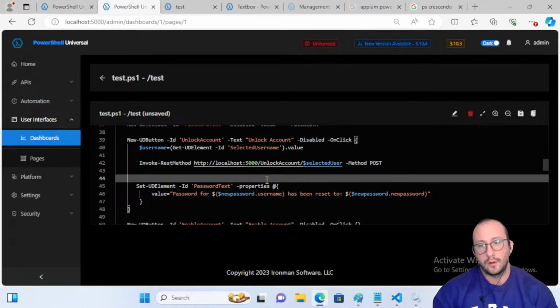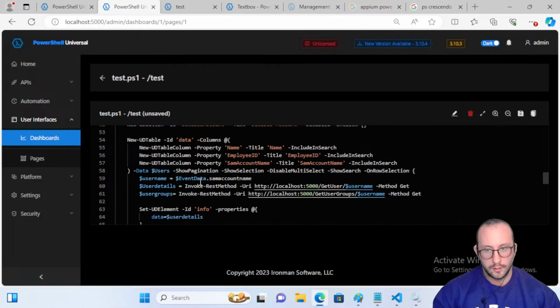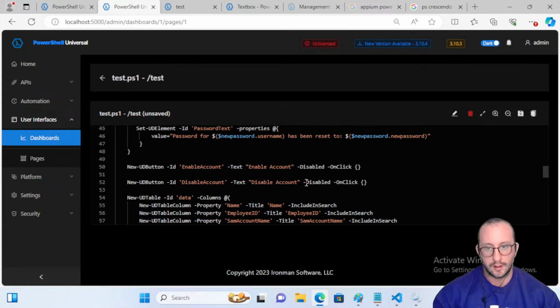And then we want to do this select one here, to get back the user details that we were trying to get.